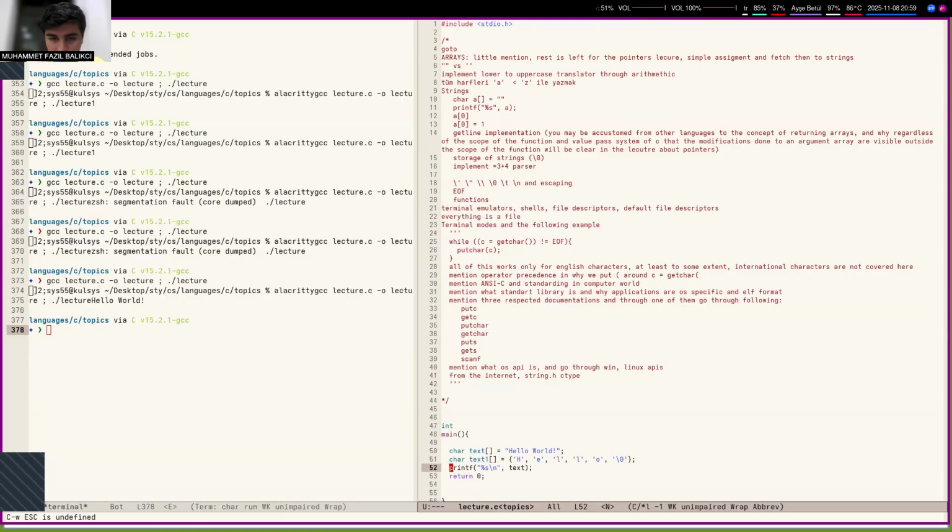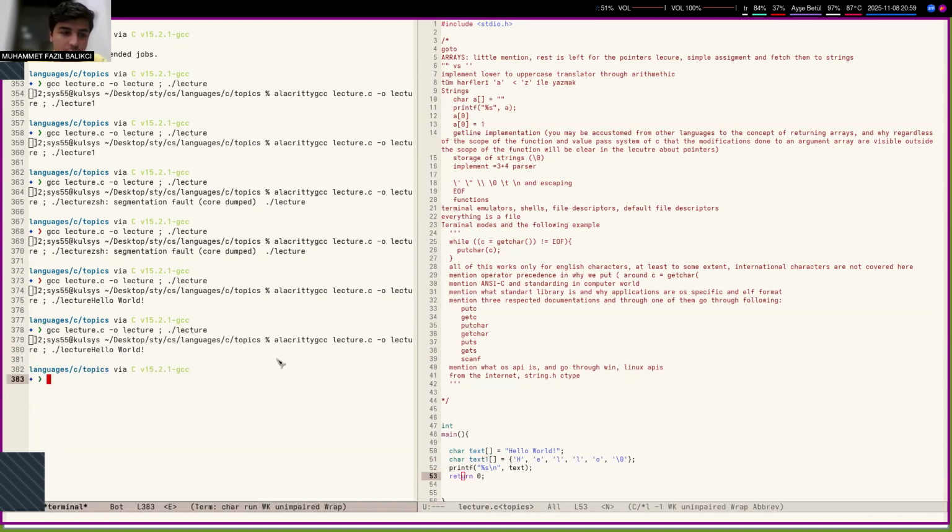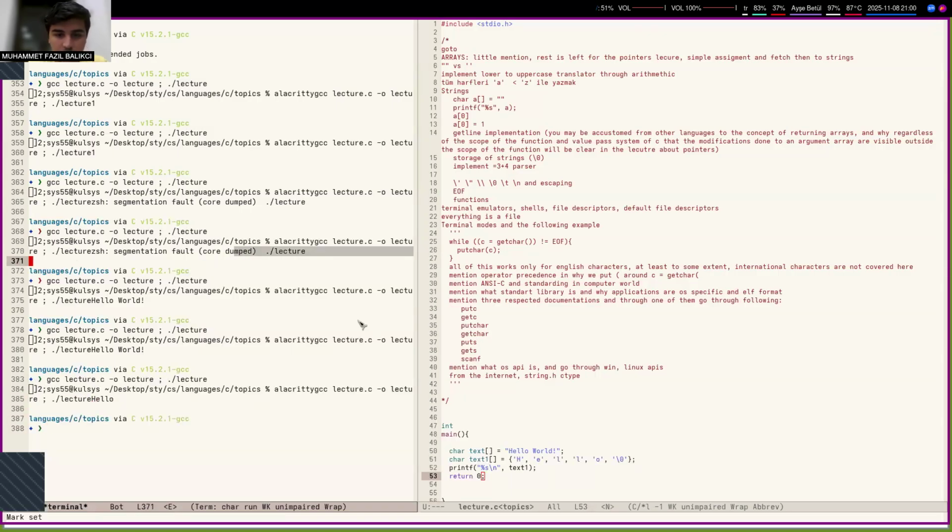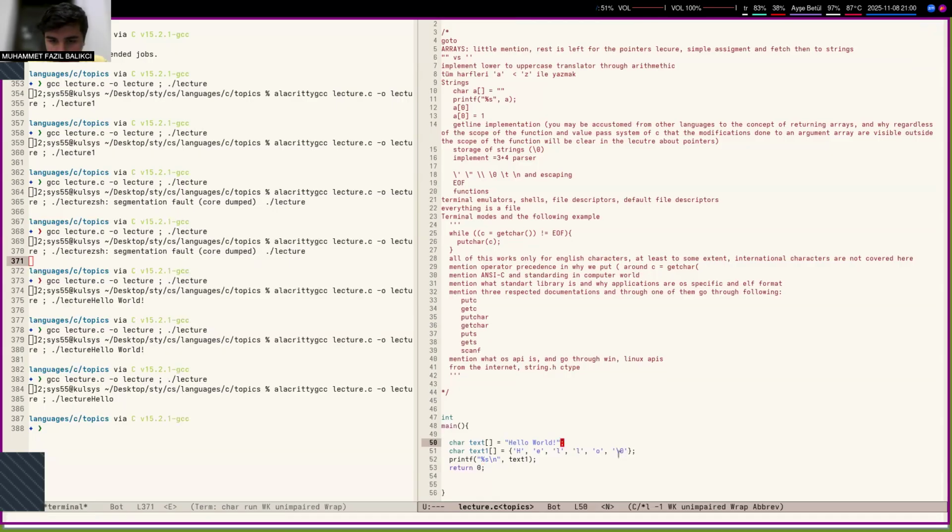Why? Let's test that. Whether it is the definition that makes the core dump or passing that variable to the printf that makes the core dump. So let's test that. So it works. The definition is not a problem. So let's pass this to the program, and it works. And for some reason it did not here. Maybe I forgot to save that. But yeah, it should be working.